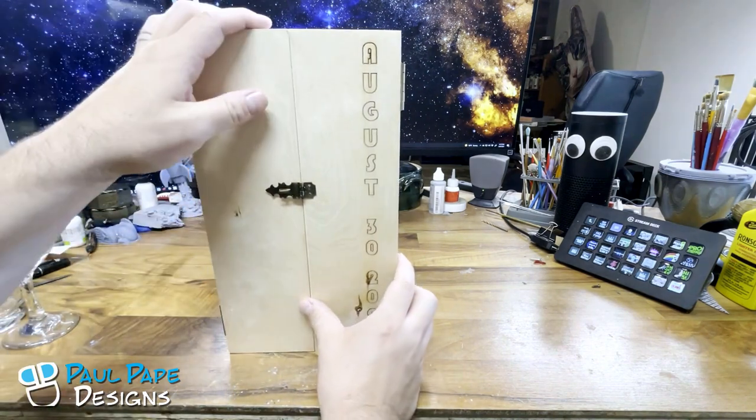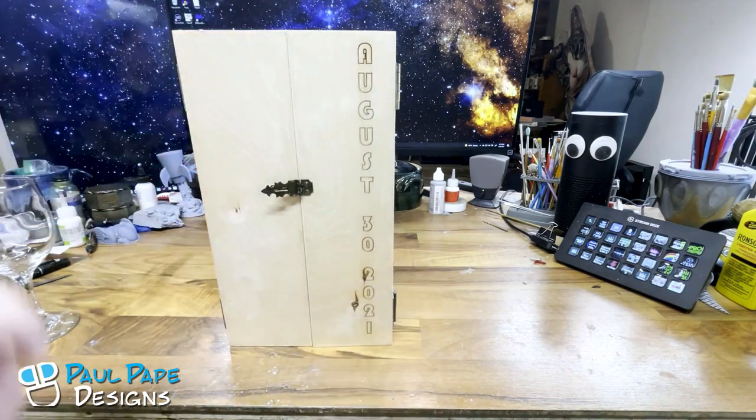So there we have the entertainment for the night box made with dovetail joints created by Paul Pape Designs.